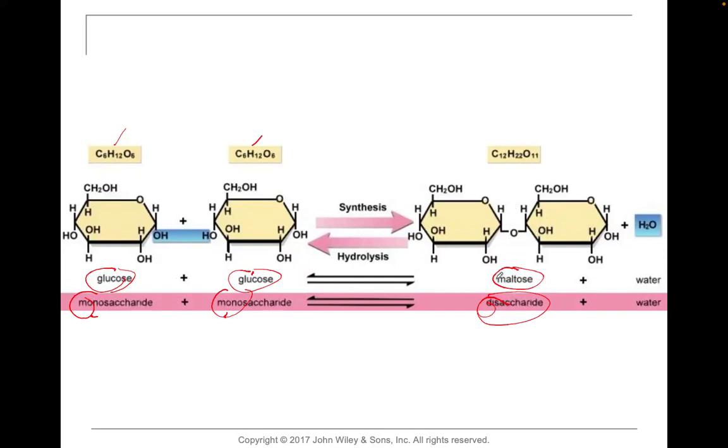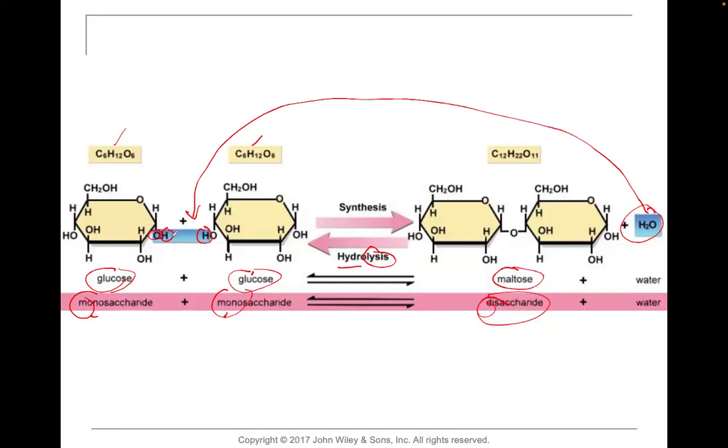Now we want to go from maltose, which is a disaccharide, and break it down from something larger into something smaller. How do we go from a disaccharide to monosaccharide? Well, this is where we take that water and we hydrolyze it, right? Hydrolysis. Lysis means to split. We're breaking the water. We're going to use this and put it back where it belongs. Here's a hydrogen. Here's a hydrogen, so that's the H2, and there's the O.